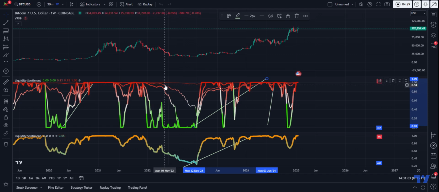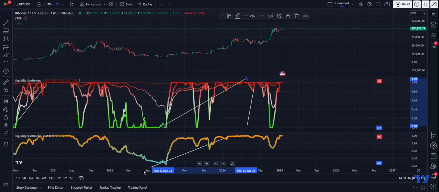So we see it takes a long time for people to start to sell out and for it to drop back in and then start to buy again, and it becomes very illiquid. And so the liquidity goes up and down, and that's in all time periods. So this is an illiquid period here, and these are much more liquid periods. But if we look at these lines here, we can still see that there is quite good illiquidity in this market, which means that price discovery has happened until we get these very solid lines, and then we know the market is liquid, and we're going to get a price pullback.